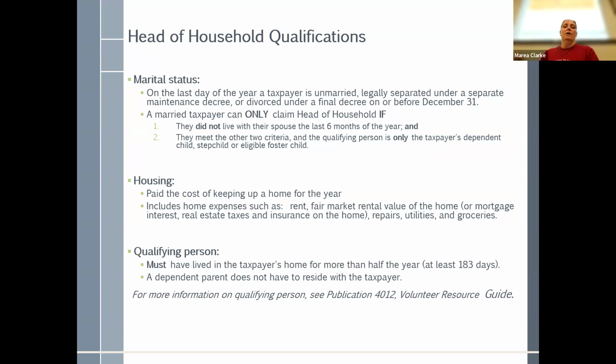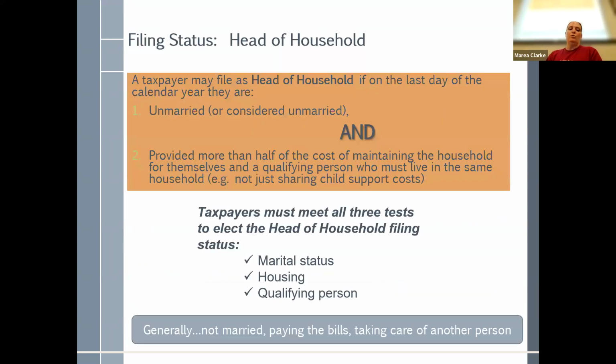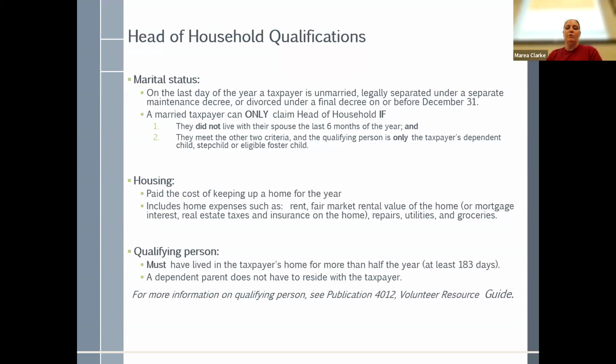All right. On the last day of the year, a married taxpayer under some circumstances can also claim head of household status. They can only do that if they did not live with their spouse during the last 6 months of the tax year, and they meet the other 2 criteria, which were they pay for more than half of the cost of the household, and they have that qualifying person, and that the qualifying person is their dependent child, stepchild, or eligible foster child.